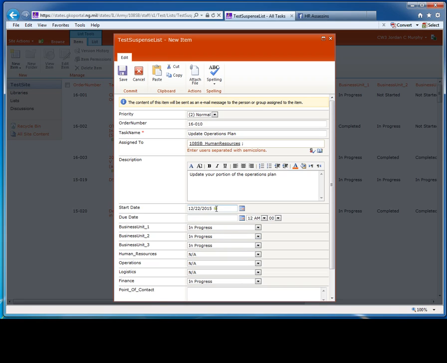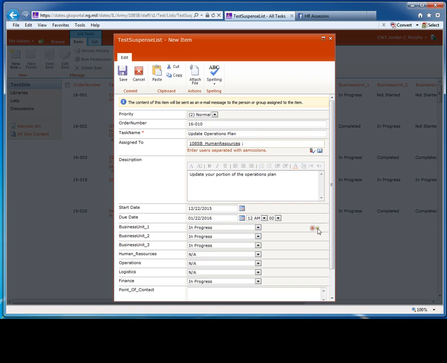Start date is today. That's a default of today. The due date we're going to say is January 22nd, 2016. Now, if you're in the current year, and both dates are going to be in the current year, you can actually leave off the year. So if I wanted this to be December 29th of 2015, I could just type in 1229. The system's going to recognize that as being in the current year. But I want to do this for January 22nd, 2016.